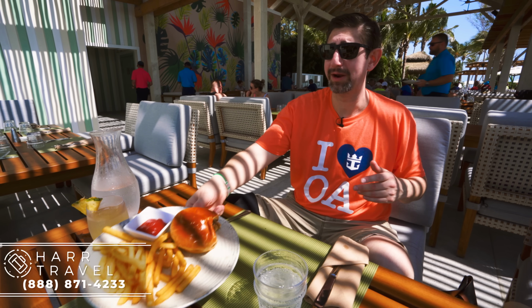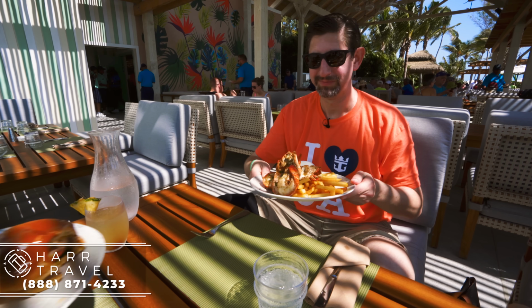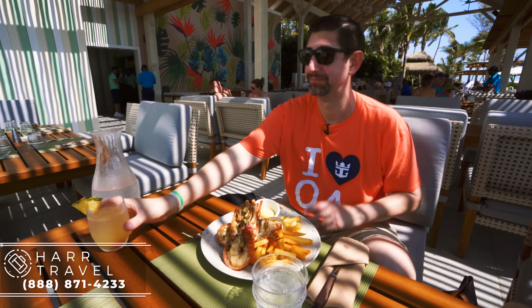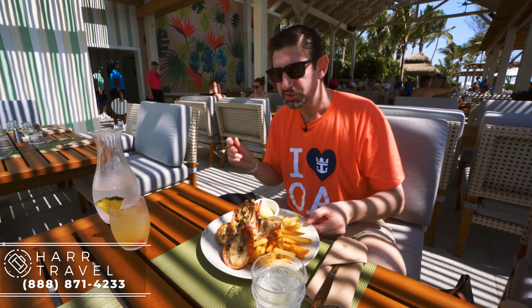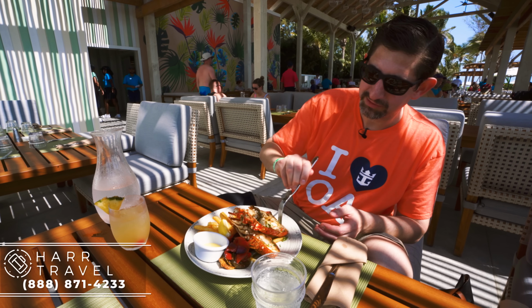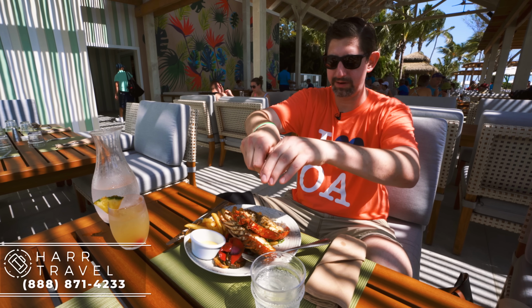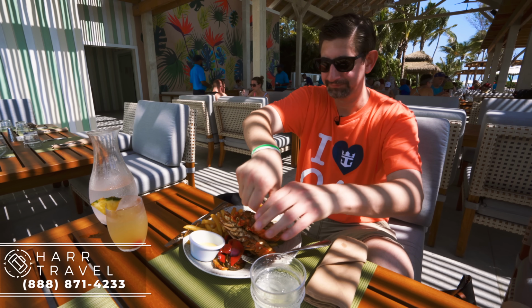So if you don't mind, I'm gonna cut in and head right to this beautiful, beautiful spiny lobster. So we have the grilled Bahamian lobster, a little bit different than like a Maine lobster, but we'll see. Coco Cay seems to be getting better with each and every sip. So let's check this guy out. Let's see what kind of surgery I need to do on it. Woo, that looks delicious. Put lemon on there. I trust the chef. He says a little lemon. I go for a little lemon.